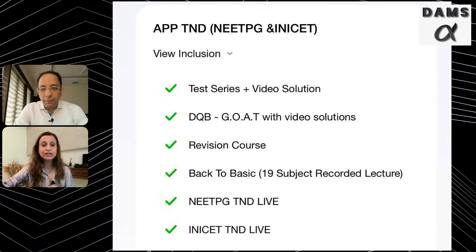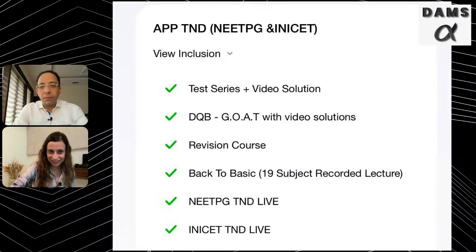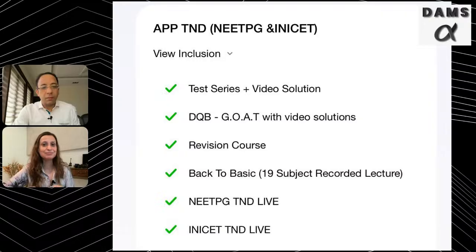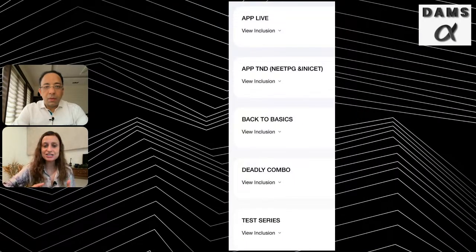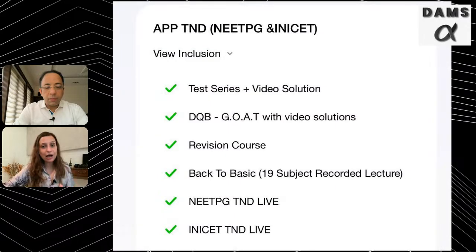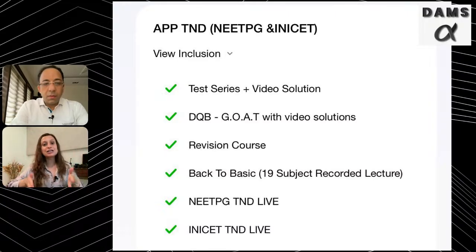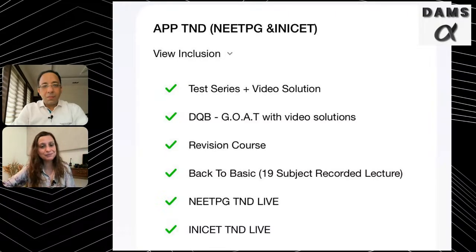So what all is included in the revision course? The revision course gives you access to DVT, both the previous DVT as well as the new one that will come this year live. So if you join, you will have DVT 2025, but also you will get DVT 2026. Okay. So it will give you access to DVT. It will give you access to Mission INI, to PYQ ka baap, both NEET and NESET, and it gives you the PDFs of the marathon session as well. So that all is included in the revision course, right?